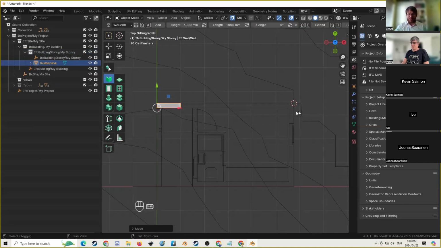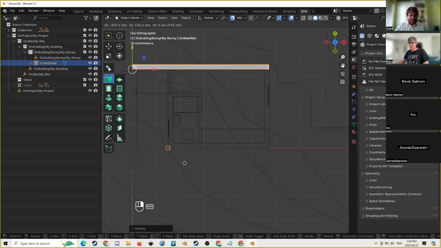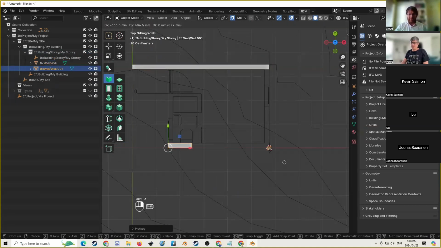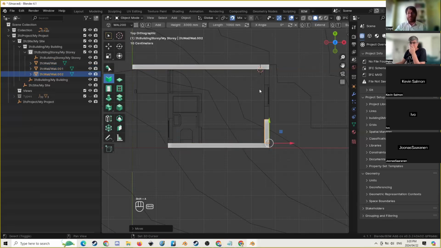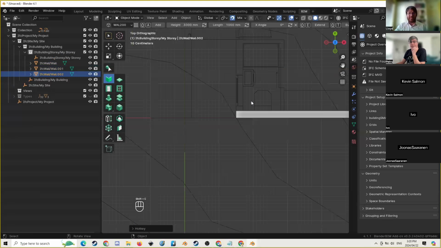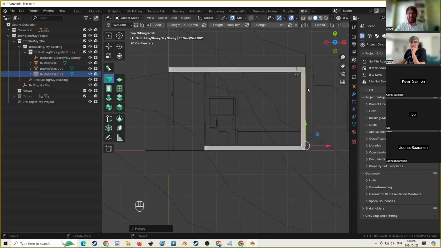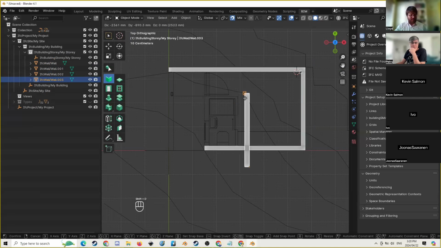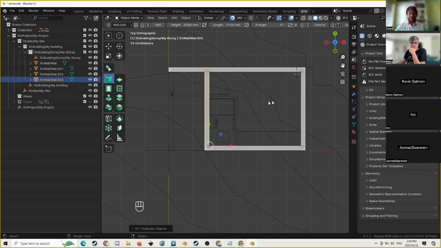And then I'm going to snap to this corner here and say Shift E, which is extend. You can also just click extend. And then I'm going to do the same thing over here, Shift A, Shift E, Shift A, Shift E. This is basically, we're building this from scratch. And then instead of creating a new one there, I'm just going to press Shift D, which will duplicate this wall, and press X, and then snap it to the edge there.